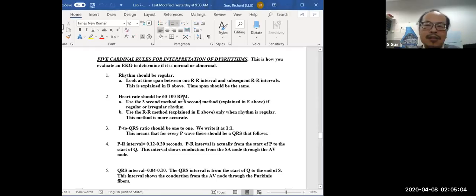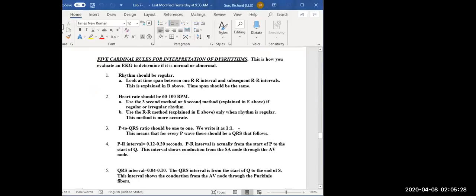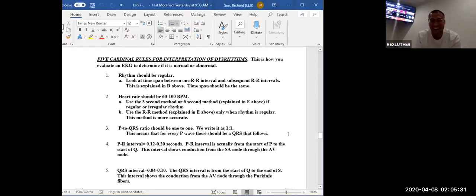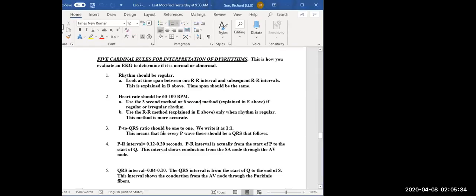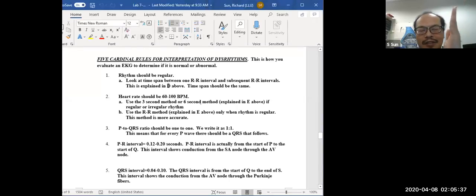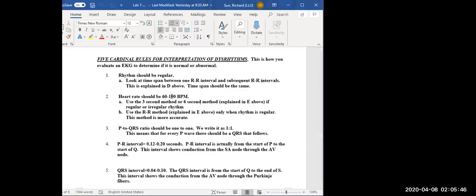So this is related to what we learned in the very first lecture on homeostasis. The sensor is the baroreceptor, which detects the blood pressure. The response is the increase of the heart rate. Do you guys remember that? That was before. So that's important: see if the heart rate is in the normal range. Here is a concept you need to know: 60 to 100 beats per minute is the normal range.